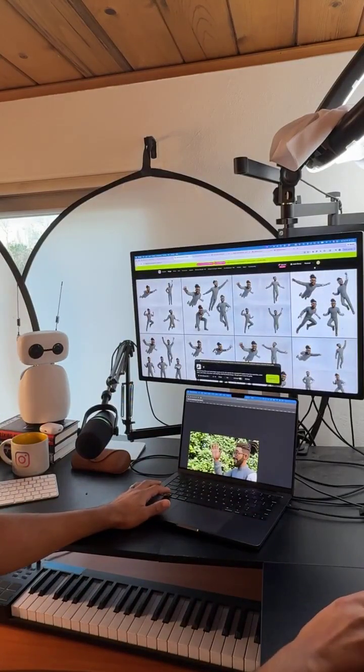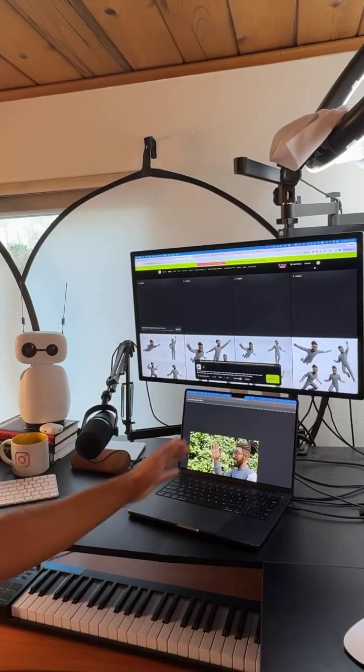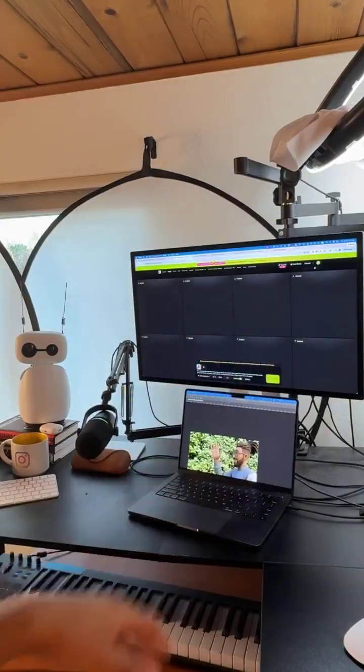And then again, hit generate, and I'll just generate maybe 2 or 3 times just so we get a couple of variations. All right, we're about to move into the next phase. Now that you have an image of the pose that you like, that you want to 3D print, we're not really ready to hit the 3D printer quite yet.